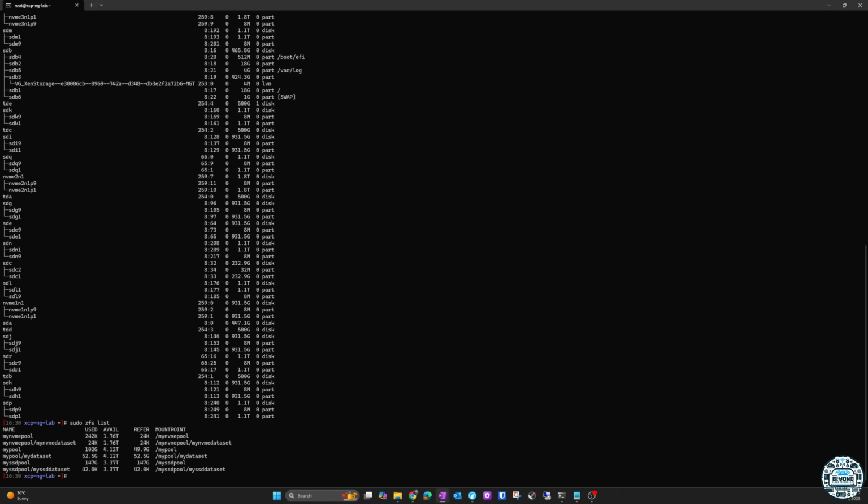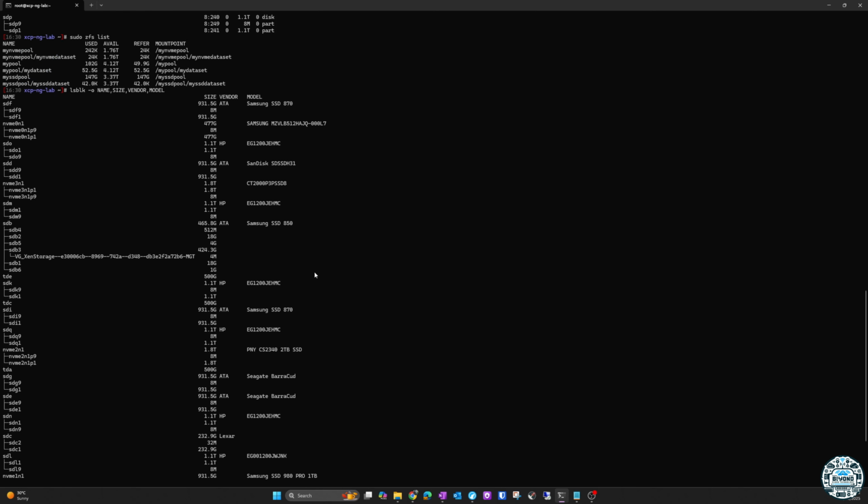Now, if you do want to make sure that the disks you are repurposing are the correct disk, you can run this command, and again, I will post all of this below. This will give you more info, including the device ID, which we will be using. It will also tell you what that device is, so you don't accidentally wipe a disk that you do not want to wipe.